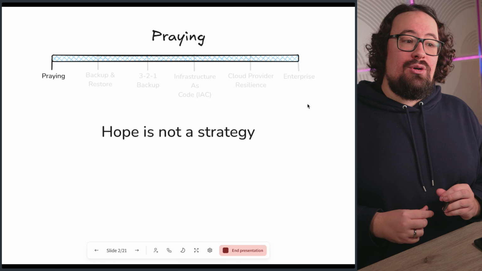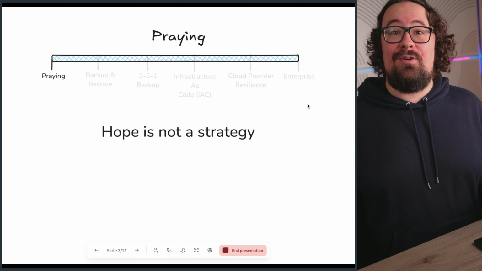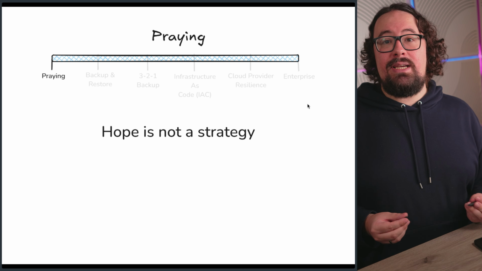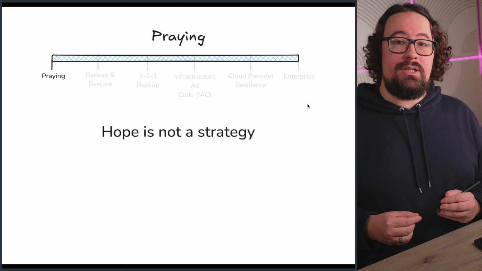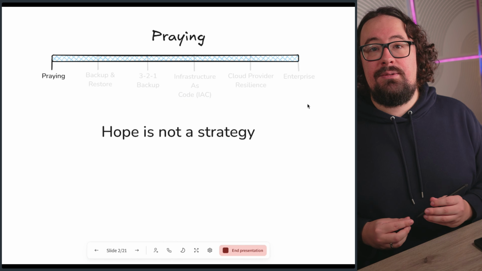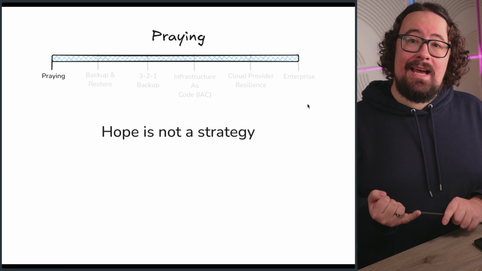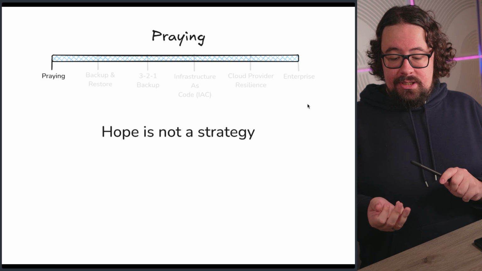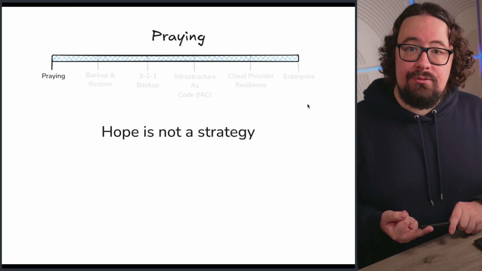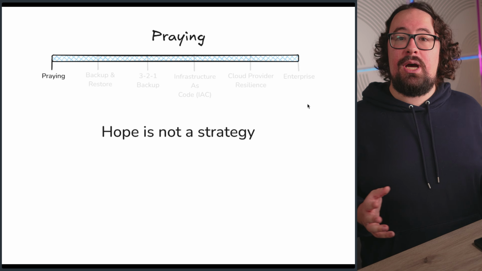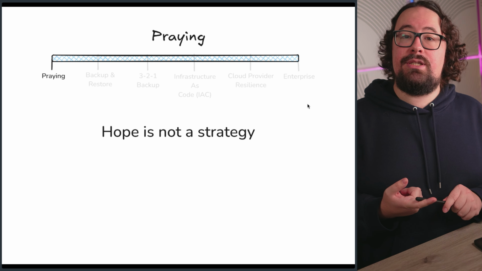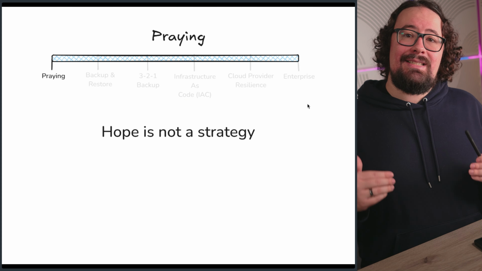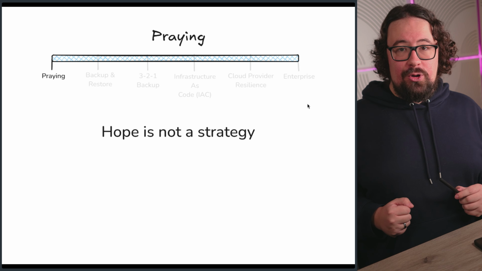This is when you hear stories of companies being knocked out, potentially for months, as they need to rebuild their system from scratch. And usually these types of events end up leading to the bankruptcy of the organization. So hope is not a strategy. What this fundamentally means is you need to have stuff in place before you ever take a new application or system into production. That means having runbooks in place, having your backup and restore processes in place, and everything we're going to talk about further on, making sure you have all your processes in place so people know how to act inside of the organization. You need to do all of these things and apply best practices before you go to production.